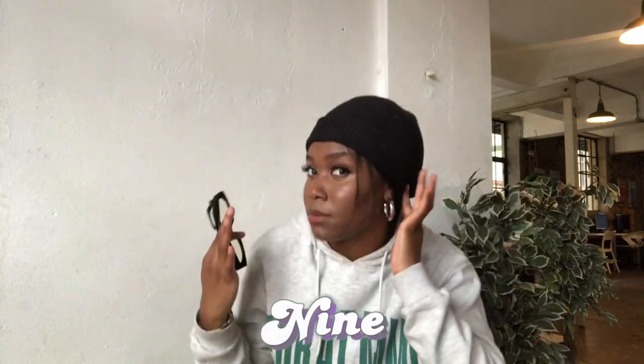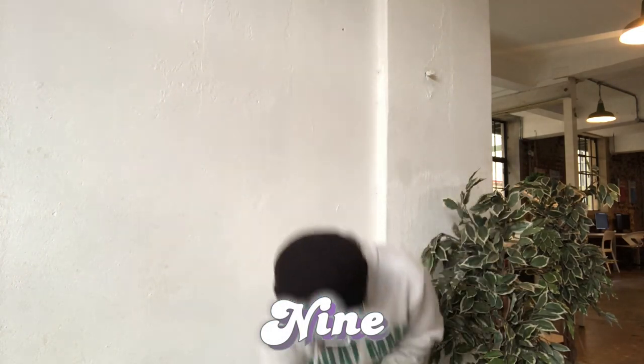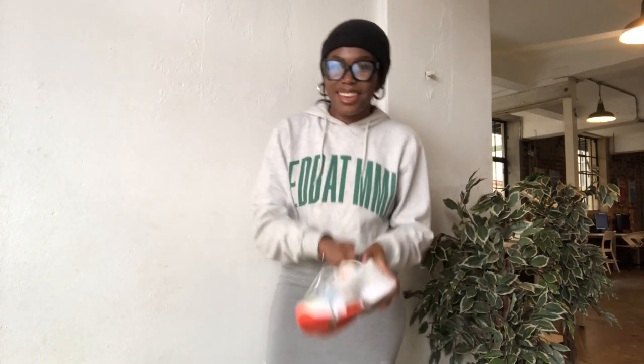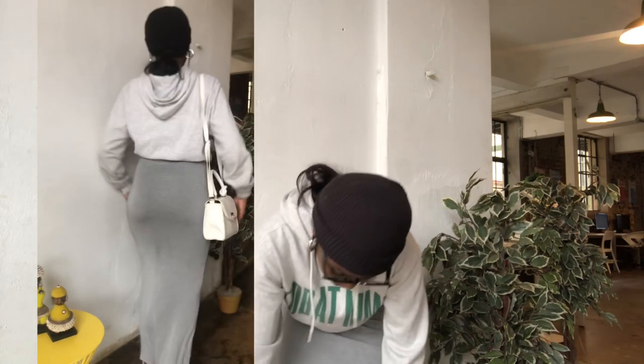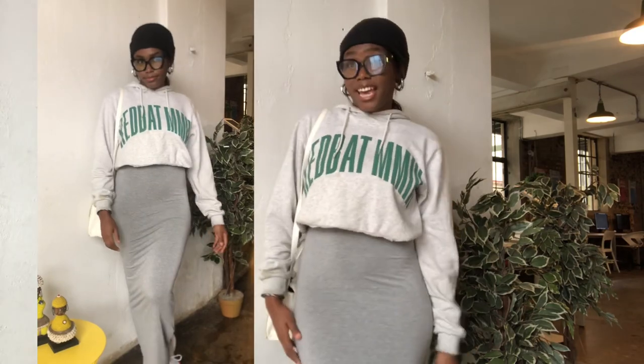And then I'm gonna put on this beanie and the glasses to match. And these cute little things. And to tie it all up, we're gonna add this white handbag, and this is a cute running errands outfit, and yeah, this is outfit number 9.